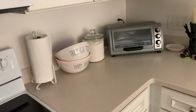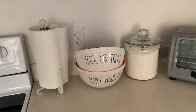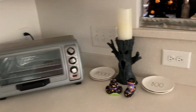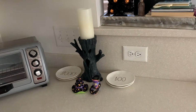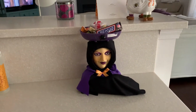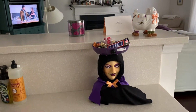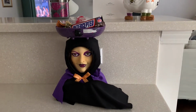And then over here, we have the 2 bowls that I showed you guys. And I think this is just really cute and simple. And then the plates that I also showed you guys. And again, some of those are in the wash too. So it's usually 4 on a side. And then ignoring all of my dirty dishes because I need to get those done. Over here, this is just something that I've had since I was really little, and I love it. And the face turns if you put batteries in it.